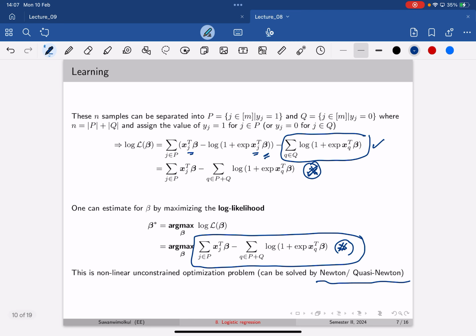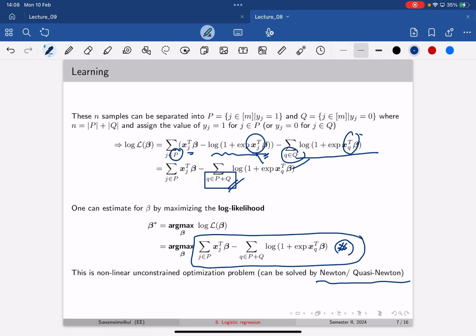And after that, you may reshape it a little bit, because we see that, in fact, we have these two things that are the same, so we can maybe group them together. But to group them, that means you are grouping the samples that correspond to the positive class, and grouping the samples that correspond to the negative class. So that's why your summation will change. The notation for the set of the summation will change.